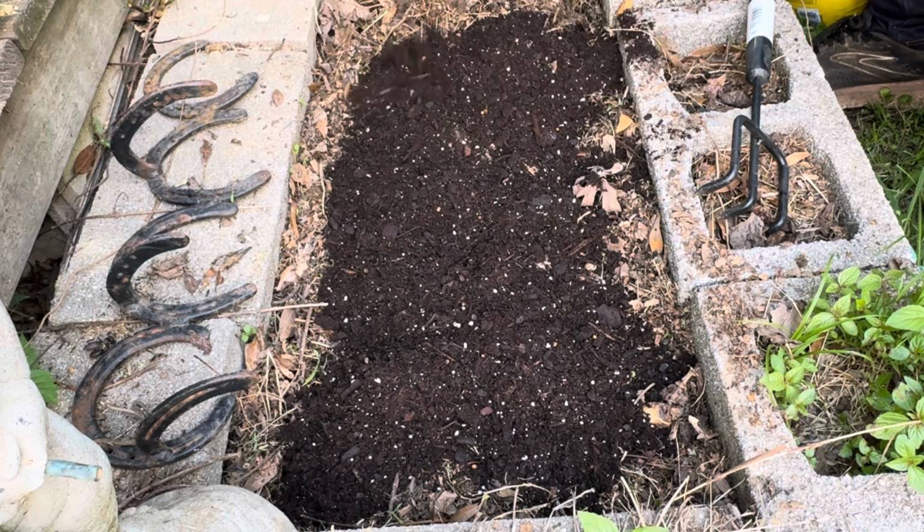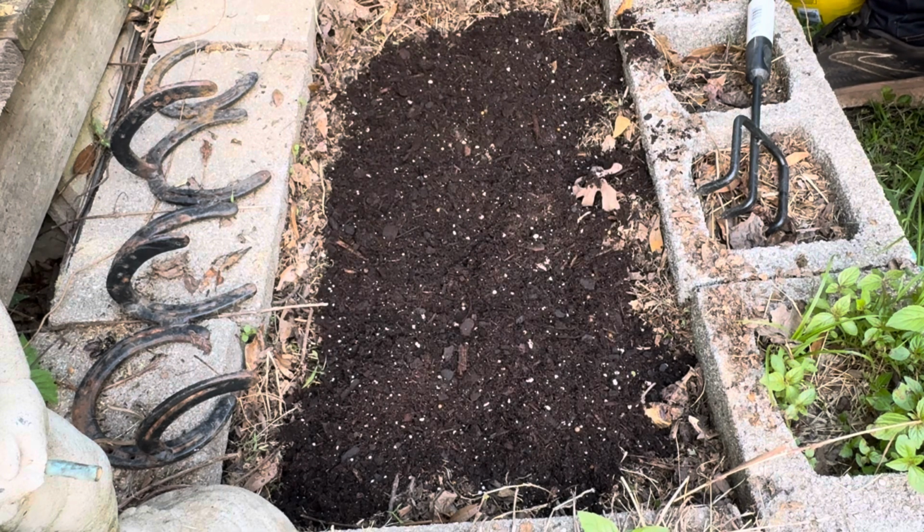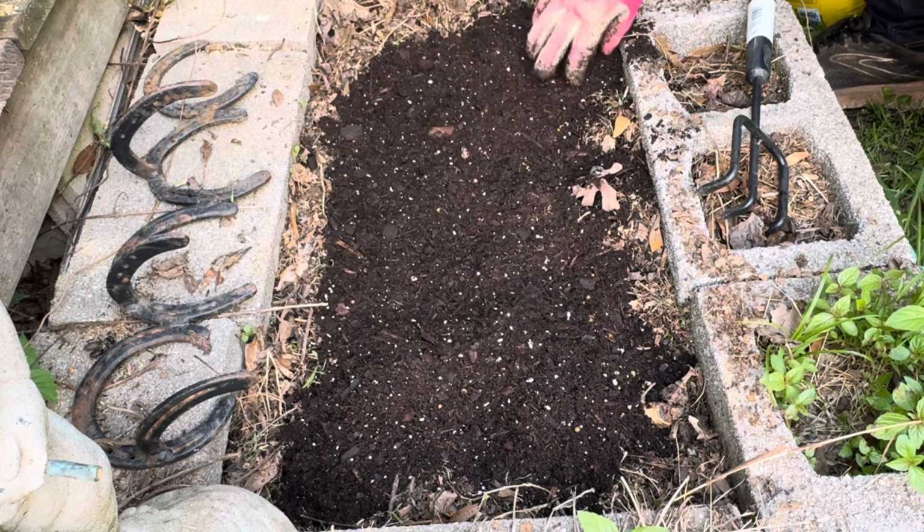All right, let's get back to gardening. As you can see here, all I'm doing is just laying down a thin layer of potting soil.